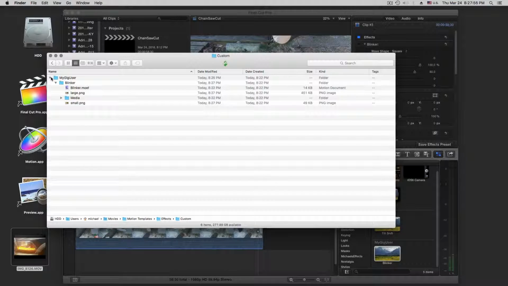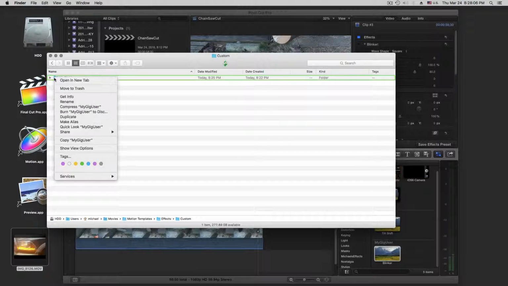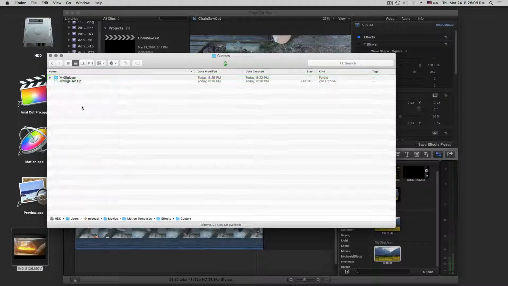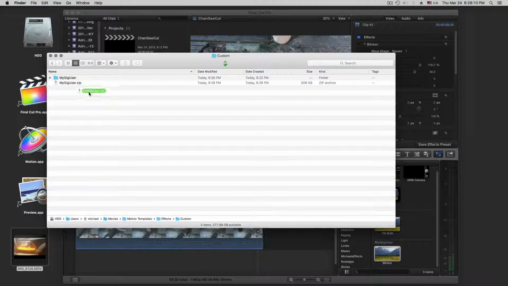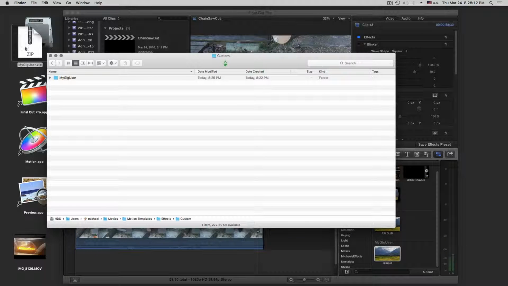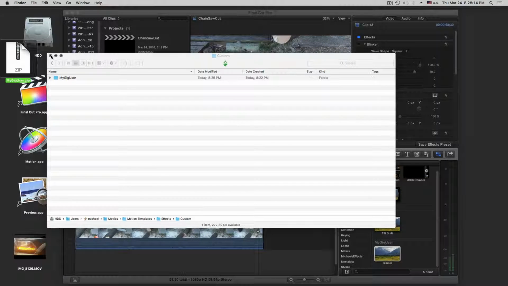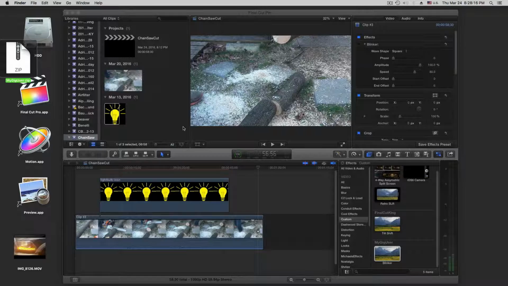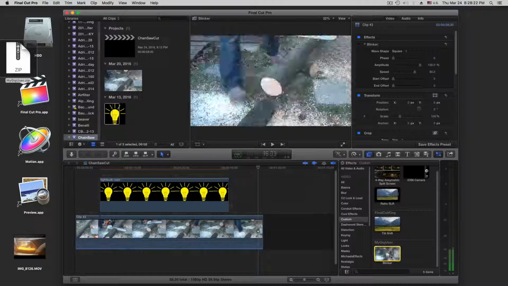And if you want to give this to somebody else, or have me upload it for you, I can compress this. I put this My Geek User zip online and then you can download it. You basically drag that into the folder and then it will show up here. Now this is not refreshed, right?